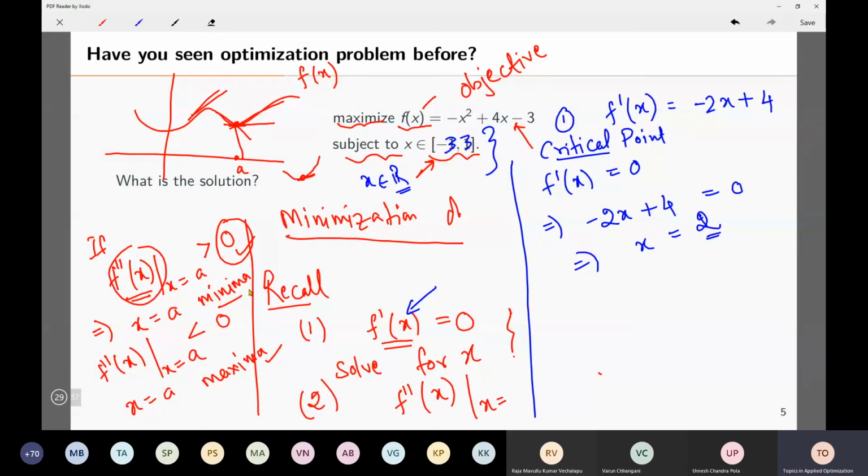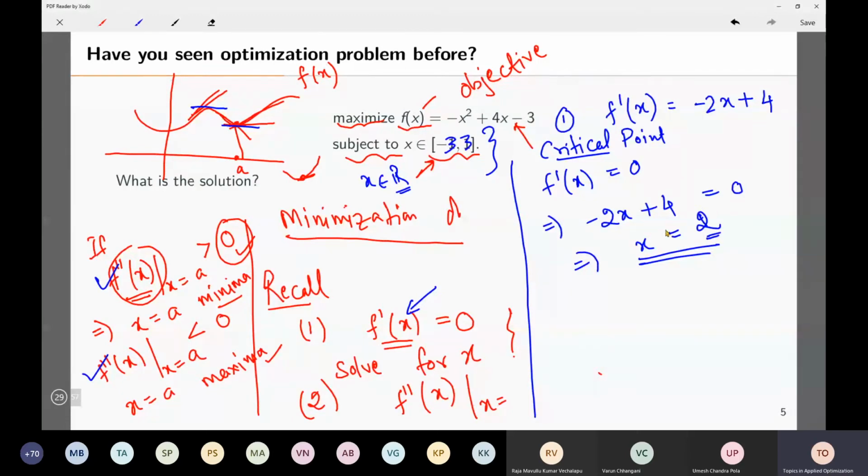This doesn't say whether it's minima or maxima, because unless we do the double derivative test, we can only say that it is a critical point. Whether it's a maxima or a minima, we don't know. This is where the tangent is becoming flat. So tangent became flat both at minima as well as at maxima, but that doesn't say whether it was a maxima or a minima. So the places where tangent becomes flat are called critical points. So these are for the moment only critical points.